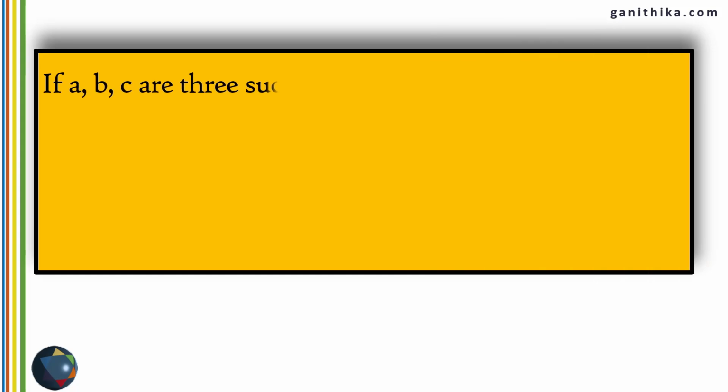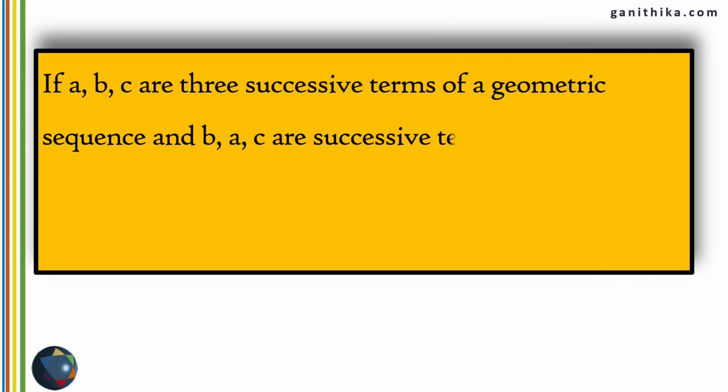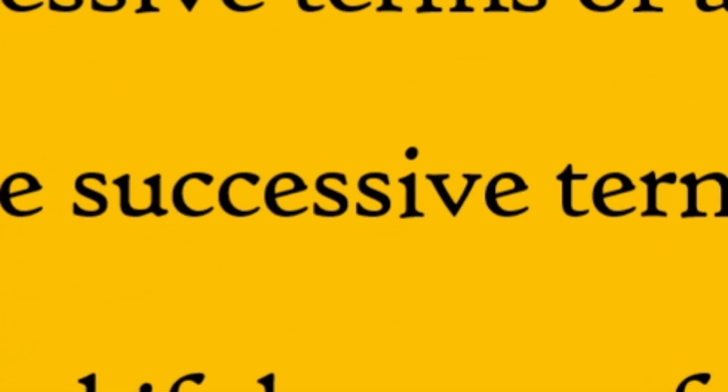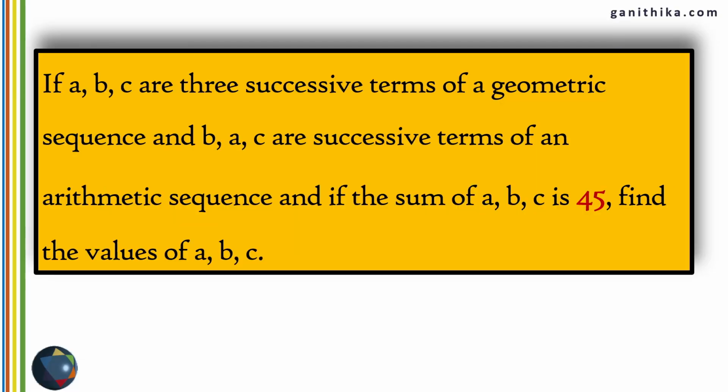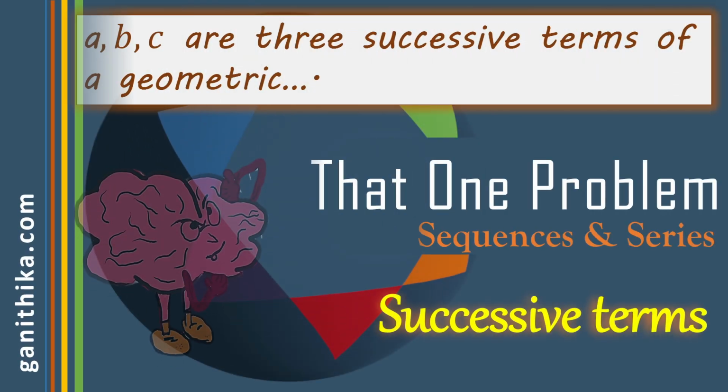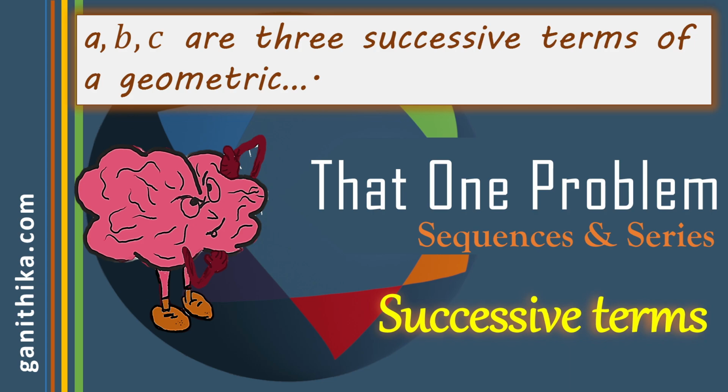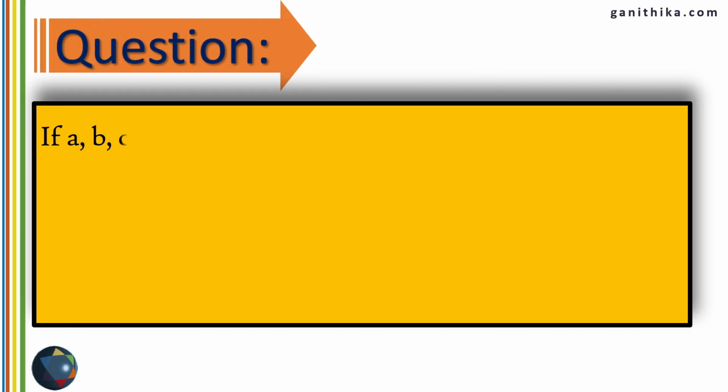When was the last time that you came across these words in arithmetic and geometric sequences questions? The words three successive terms either in geometric or arithmetic sequence. In this video, this is what we are going to see: how to tackle the problems with the words successive terms in the sequences and series chapter. I'm going to show one problem and tell you how to manipulate the three successive terms either in geometric or arithmetic sequence. So let's go into the question once again.